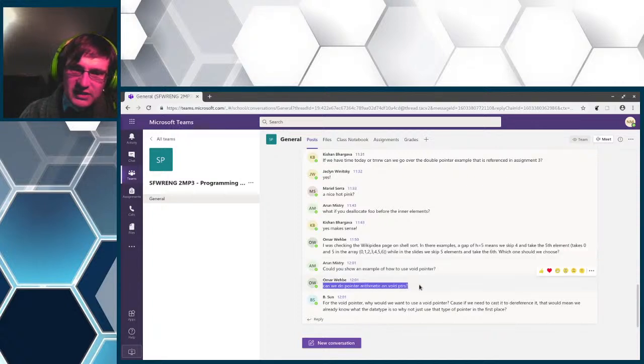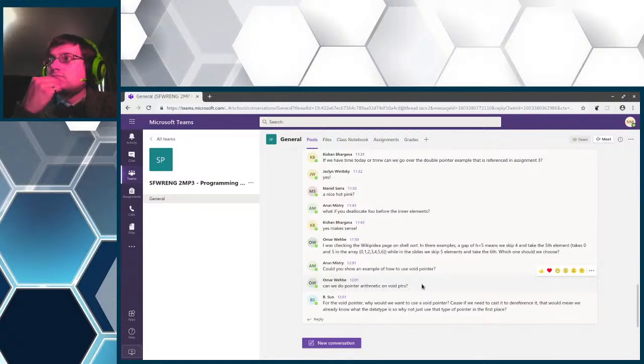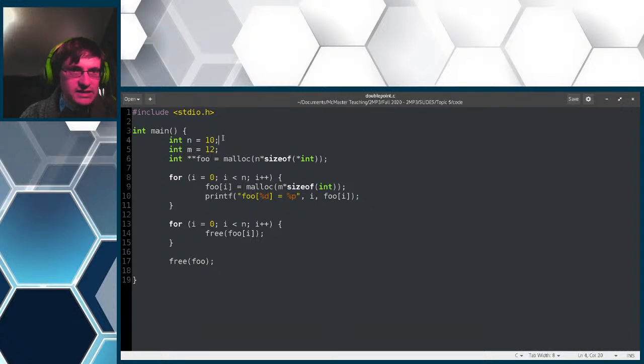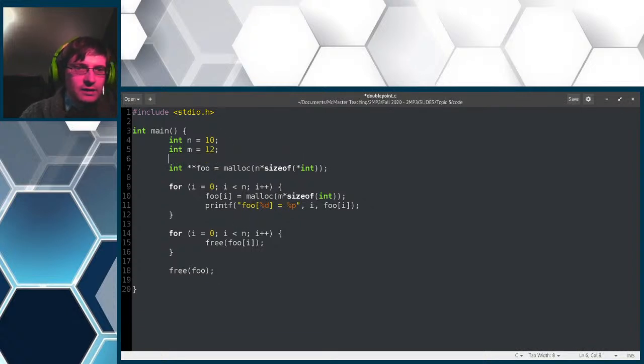Can we do pointer arithmetic on void pointers? Good question. I don't see why you wouldn't be able to. Maybe. I don't know. Let's see. Void pointer bar is equal to null. Yeah, sure.